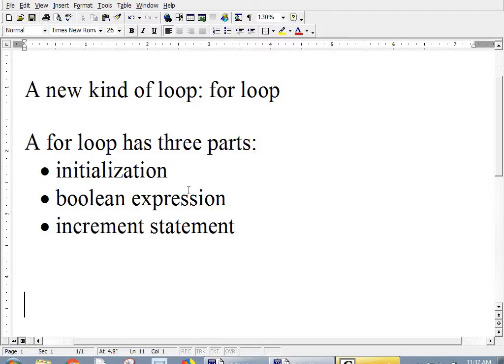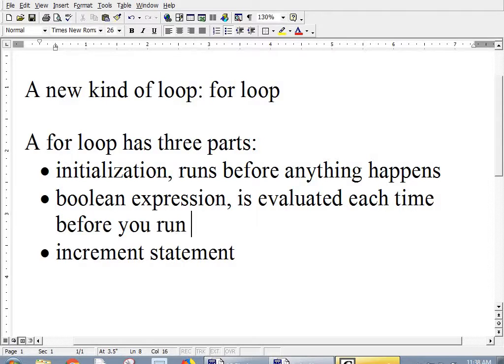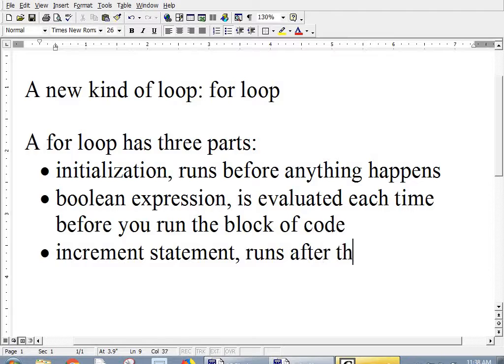The initialization runs before anything happens. The Boolean expression is evaluated each time before you run the block of code. And the increment statement runs after the block of code.